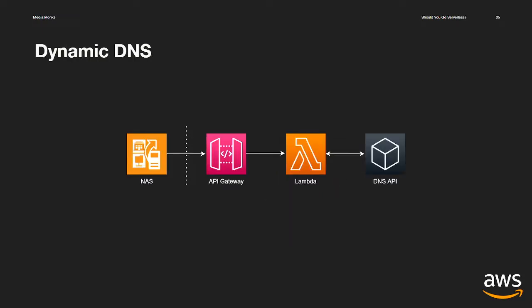A small tool I built for at home. I have a consumer line like everyone else, I think. So that means that I don't have a static IP, but I don't like to remember my IP, so I prefer to remember a vpn.myname.nl, and I would like to connect to that VPN through the host name at all times instead of the IP. But what if my IP changes? I need to update it manually, and usually those things happen when you're abroad or somewhere and you cannot figure out your home IP anymore.